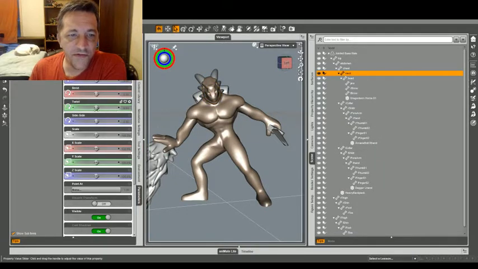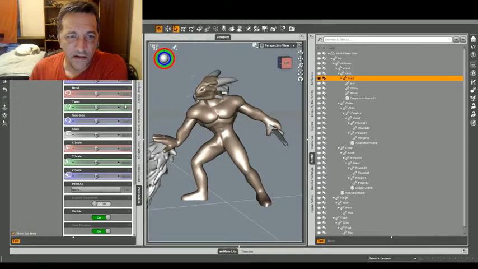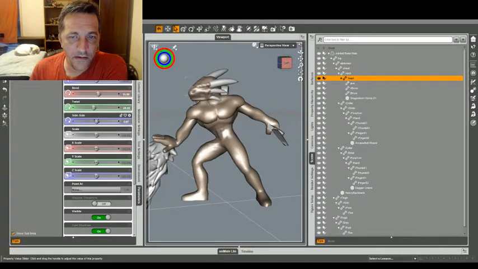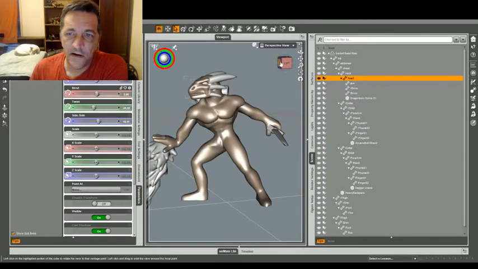Now let's twist the neck. But it's going to side to side the other way. There.